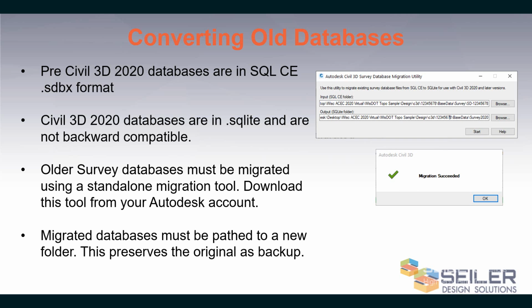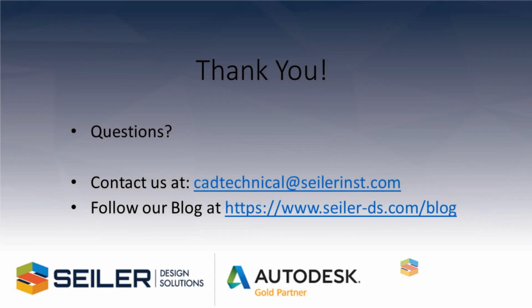So you go ahead and you download this tool from your Autodesk account. You run it and you browse to the folder where your survey database lives. You give it a new output. It cannot be the same folder. This tool guarantees that you won't lose your original data because it's going to force you to use a new directory, and it will convert your survey database over to the SQLite format so it could be used in 2020 and 2021. Okay? Well, thank you very much, and that covers everything.